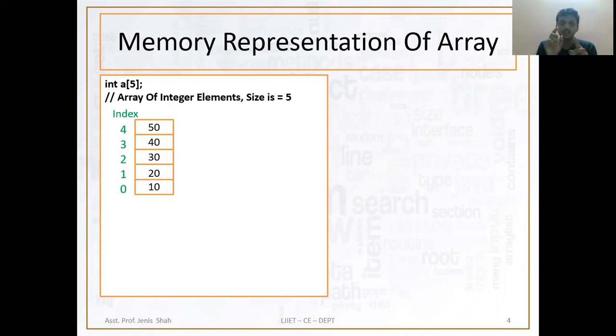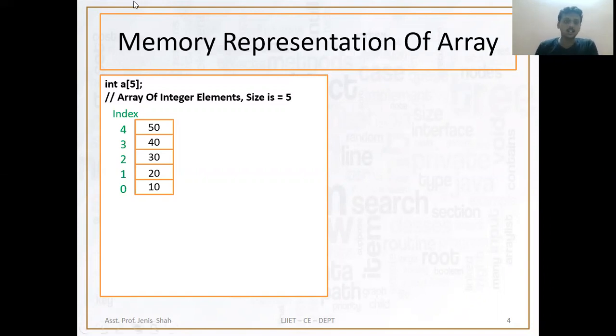Students, if you have a note, then please note down. In our whole subject, in each and every lecture, we are going to consider array index starts from 0 if we are talking about the programs. Okay, and if you are talking about the algorithms, then for the algorithms only we take array index starts from 1. Okay, this is just for your information. I will again inform you in my next lectures.